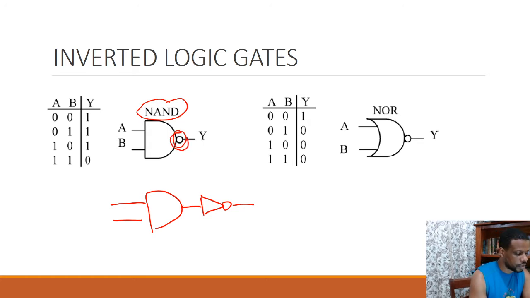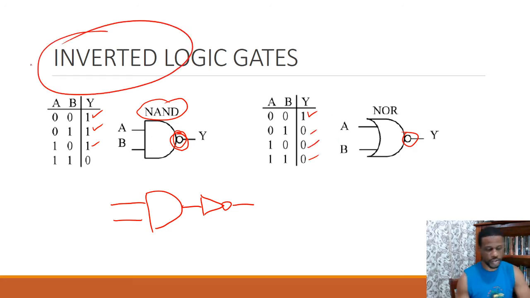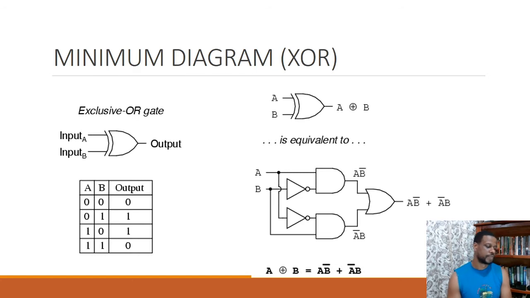So basically, the NAND or not AND will be the opposite of what you would get from an AND. So in an AND, you'll normally get 0, 0, 0, 1. In a NAND, you'll get 1, 1, 1, 0. And for a NOR, which is the opposite of an OR, where you'd get 0, 1, 1, 1, you're now going to get 1, 0, 0, 0. So just invert whatever the output is supposed to be.